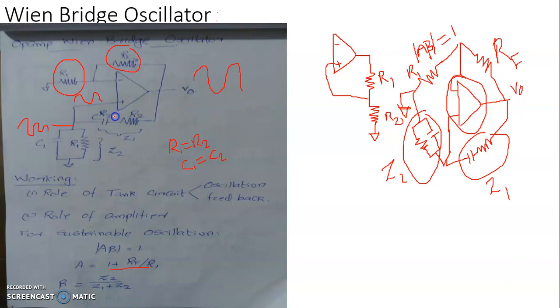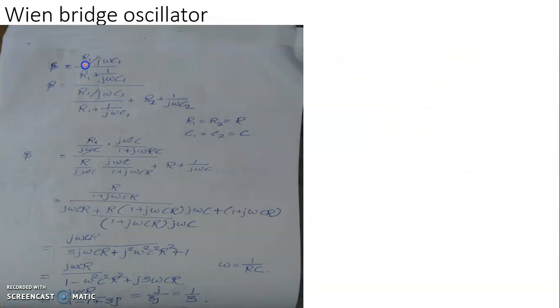In parallel combination, if there are two resistances R1 and R2, effective is R1 R2 by R1 plus R2, product divided by sum. So Z2 is R1 into 1 by j omega C1 divided by R1 plus 1 by j omega C1, divided by Z1 plus Z2. Z2 is this term itself. I have repeated it here. Z1 is R2 plus 1 by j omega C2. And of course, we have this modification R1 equal to R2 equal to R, C1 equal to C2 equal to C. So all these subscripts are being eliminated.